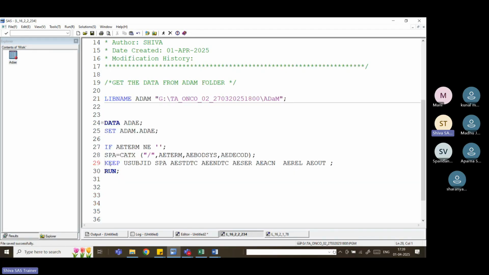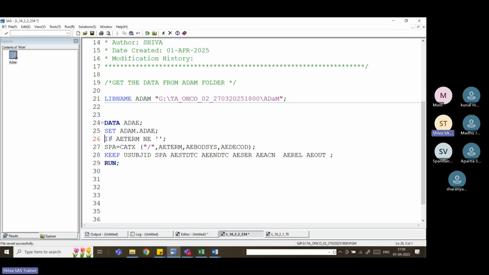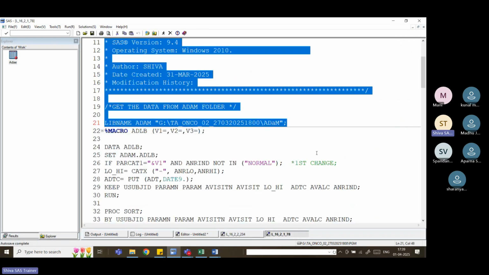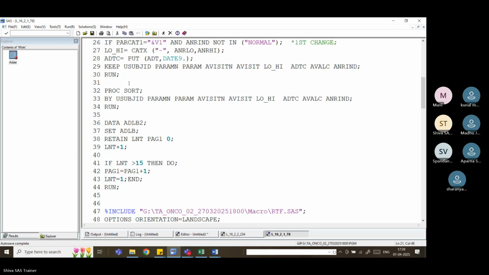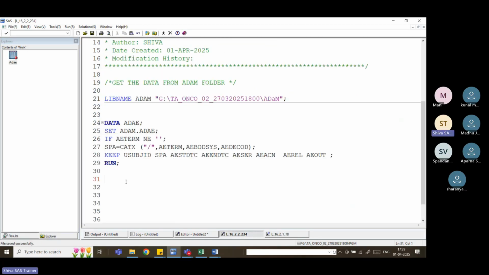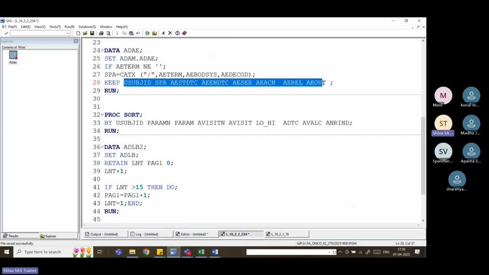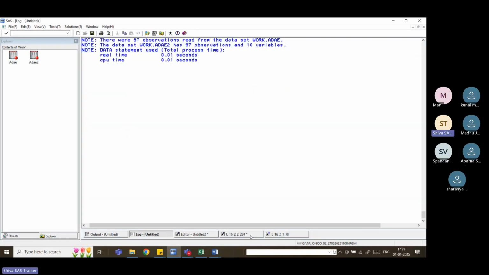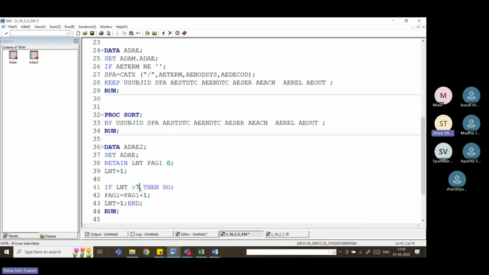So we have to write a proc report to display all this information into the RTF file. Before that, we need to decide, so many observations are there here, right? Around 97. So they are not fitted into one page. So we can use this step, same step. These are the variables, you have to sort it. And here I have just given 7 lines per page.